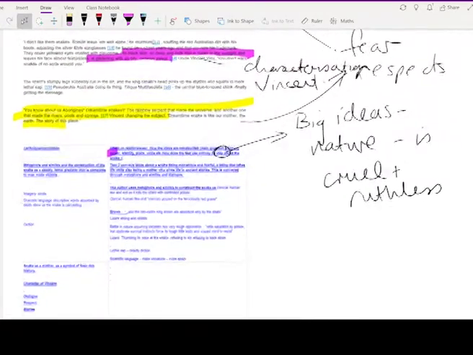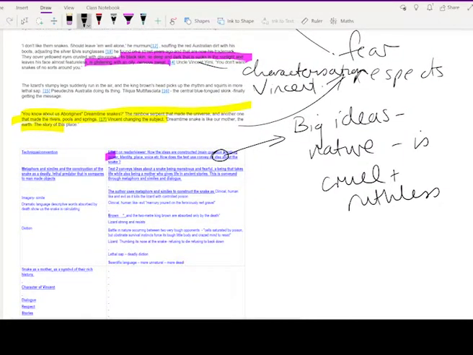Some people said that the snake was a metaphor for white people coming in and invading the land. But what I didn't like about that interpretation was the fact that he says, oh, the snake is our mother.